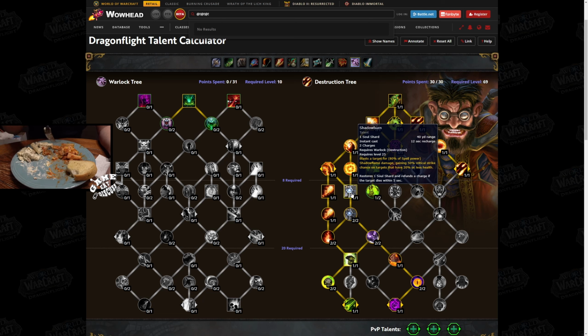It blasts the target, and then you gain 50% crit if they have less than 20% health. So it's your execute / filler spell.